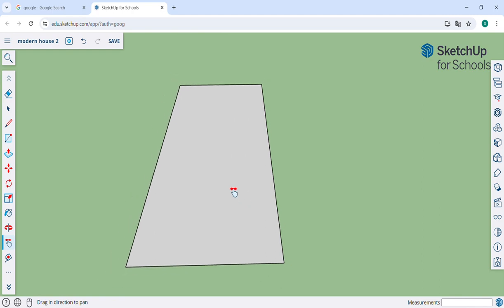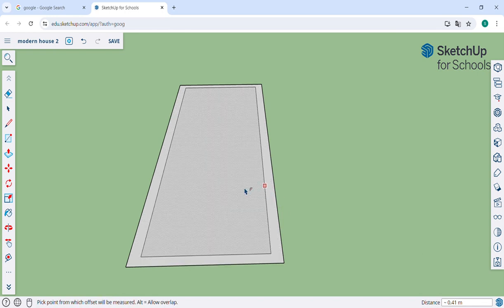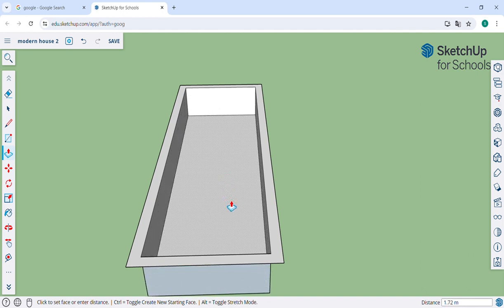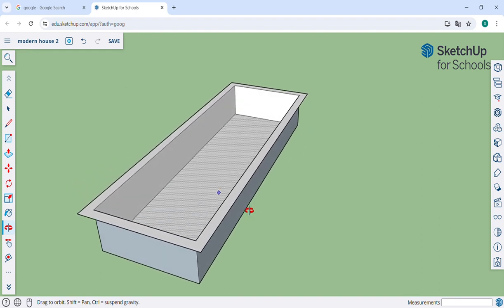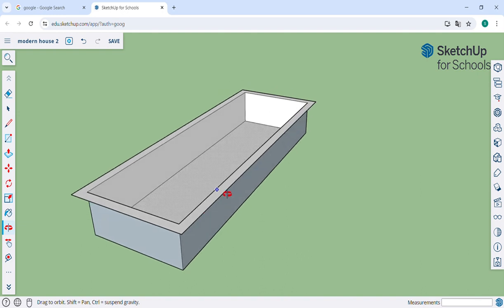We're going to use F for offset, and we're going to add a little offset, so we're going to copy paste this shape and make it smaller. And now I'm going to use the push tool, and I'm going to push this down. Again, today we won't use any specific tool or measurements, so just feel free to use the size you want. Don't exaggerate too much, otherwise it's going to be harder.